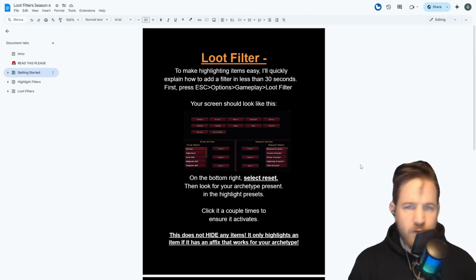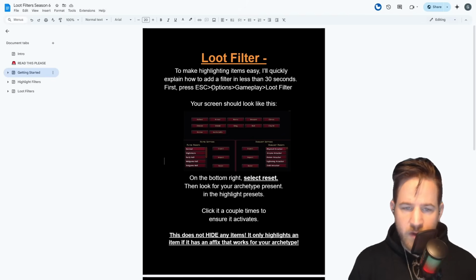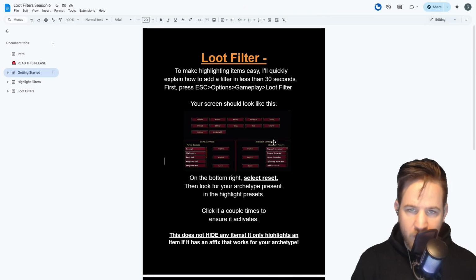You're good to go. Now, if you don't want to do any of the editing that I'm going to be showing here, you can just use the endgame options. In this window here, when you press escape, options, gameplay, loot filter, you have highlight settings. You're just going to select the preset that matches your character's archetype. So if you're a Fizz attacker, you'll select Fizz attacker. If you're an arcane caster, you'll select arcane caster, whatever it may be.